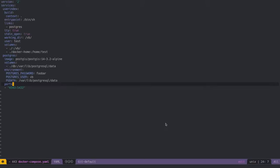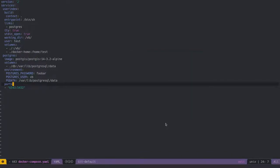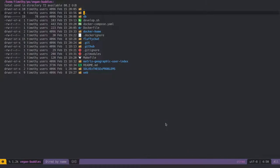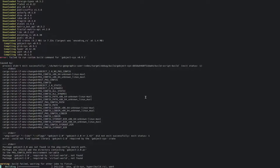I guess I should go ahead and I should try to figure out where cargo stores its cache. Maybe I could even do that by looking on my main computer. It's not in .cache. It's bizarre. I have no idea where it's downloading all this stuff. It has to do it somewhere, right?